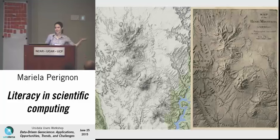So I went into Google, and I just did a screenshot of the same area with modern SRTM data or something. It looks exactly the same. That's a shaded relief map we made digitally. That's a shaded relief map they did in clay, or I think actually might have been wood. But geologists do use technology. We just tend to forget this.